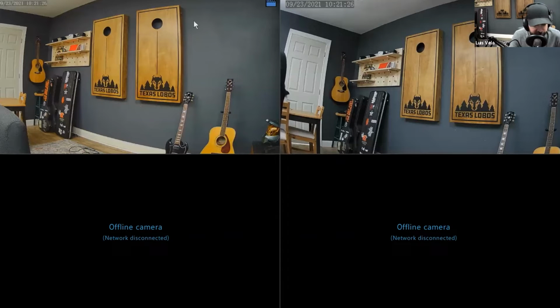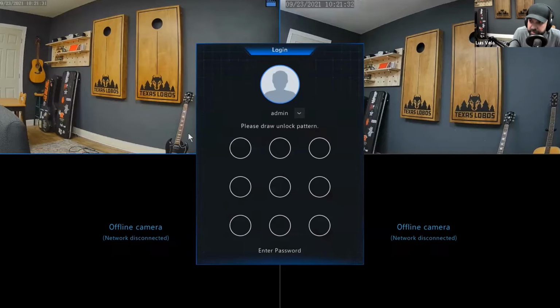So if you put that password in, it will prompt you to create a new password. And that's where you'll create either a custom password for the customer, whatever they would like, or if it's something that you guys use in the field for your customers, you can create those passwords there. After that, it's going to ask you to confirm the date and time. And that's going to be pretty self-explanatory at that moment. And then the next slide in the wizard is the network settings. Basically, is it plugged in? Do you want it to pull a DHCP address from the router? After that, you're done with the wizard.